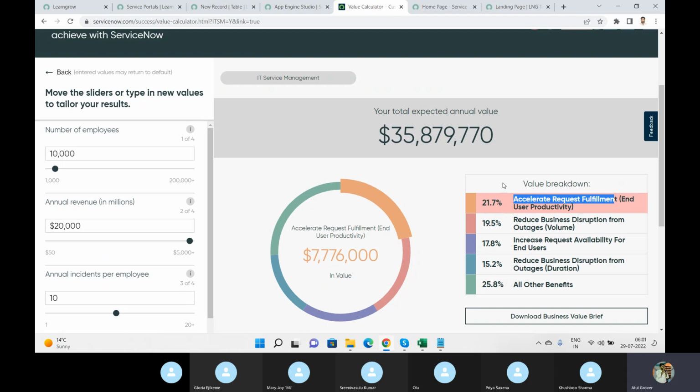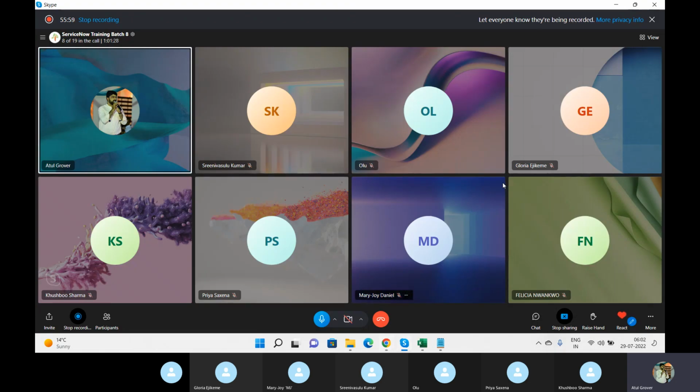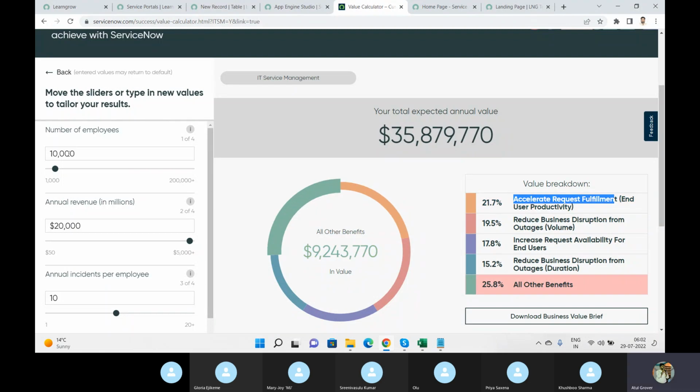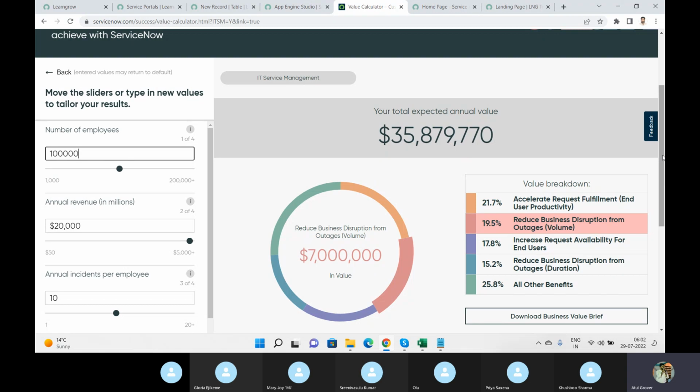You have to create a current value as well by reading the figures. Like I say, Khushbu and Priya, till now you just have 5% knowledge. How do I know this 5%? I interacted with them, I took their interview, and I said, guys, you just have 5% knowledge. But if you do my training, you get 95%. How 95%? This is the method I follow. It divides your output into different sections. If you implement ServiceNow for 10,000 employees, let me increase it to 1 lakh and now calculate.